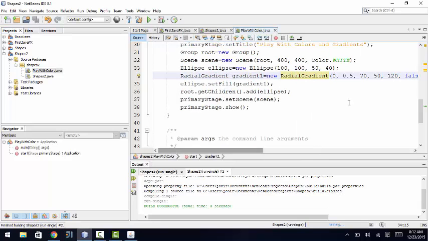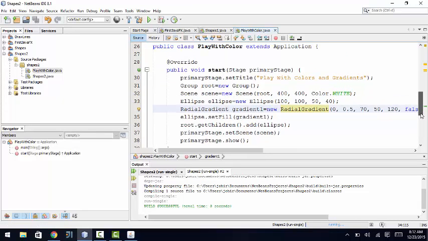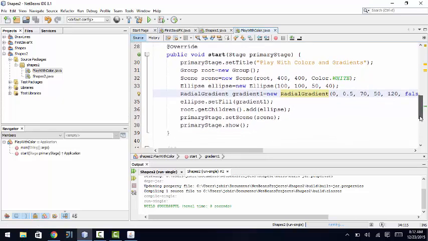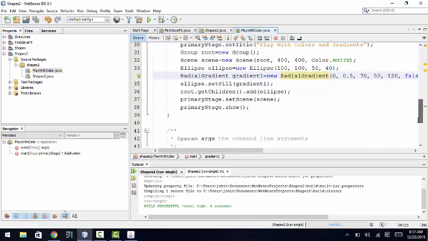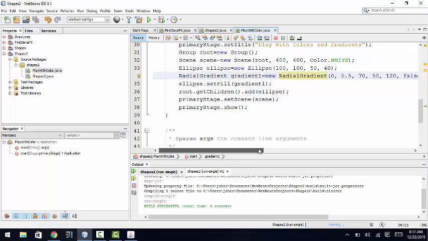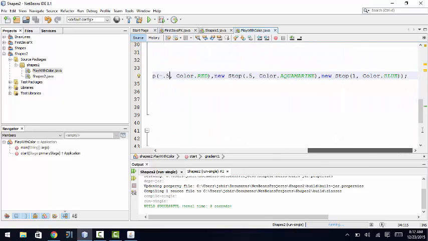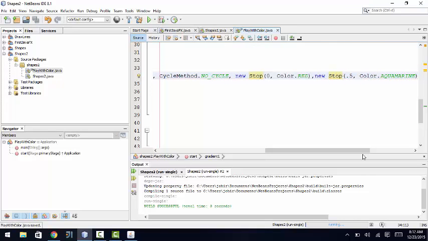No change is being taken. Okay, probably there is something wrong, but you have got the message how it is going, how it is being done, and how you can change the different parameters to make nice gradient effects.